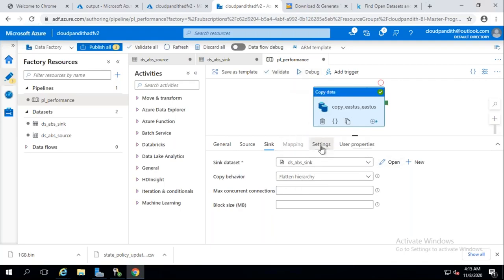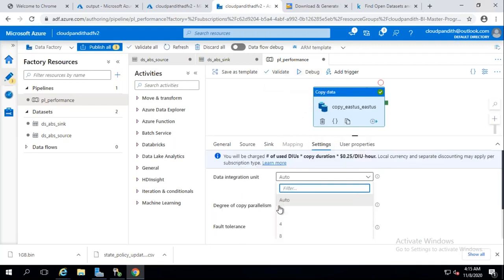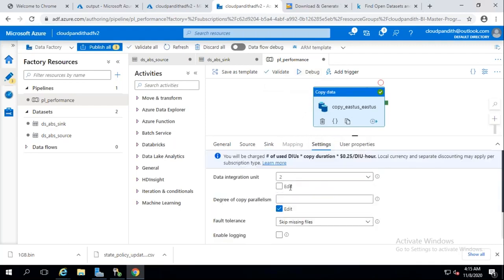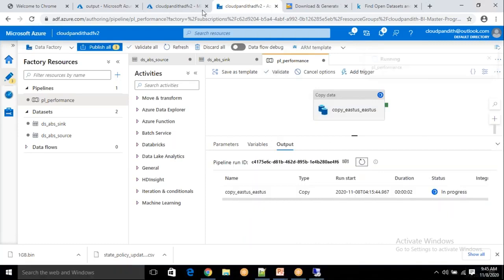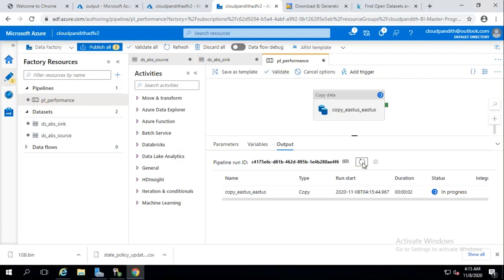And when I am debugging, this time I will just change my data integration unit to 2. Okay, so I will go with degree of copy parallelism as default. Started immediately.